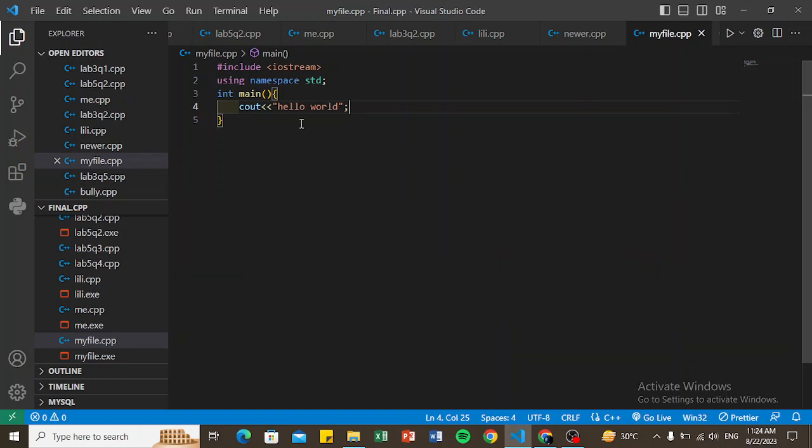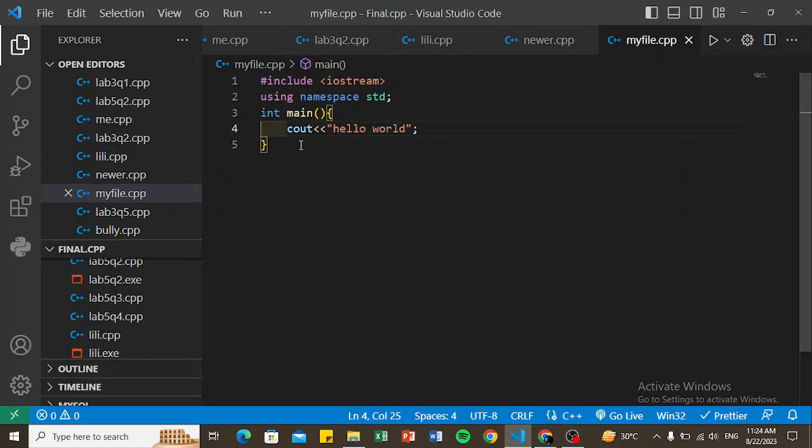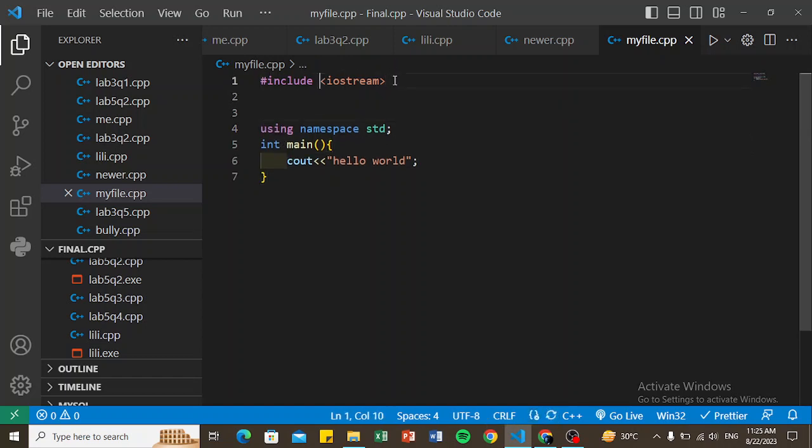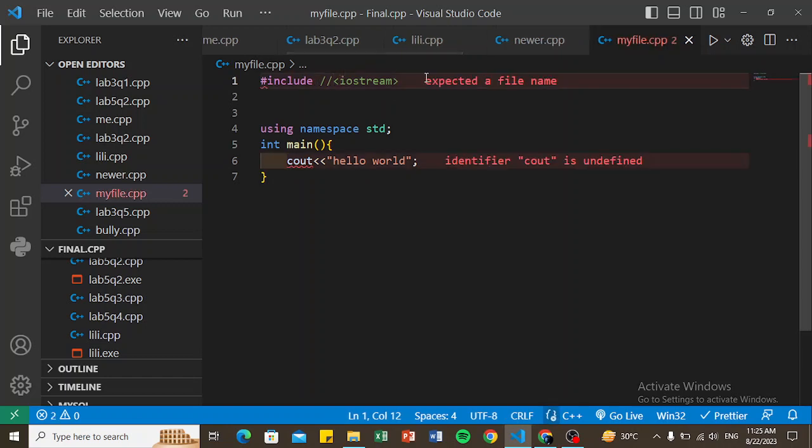Now let me explain how this works. Hopefully all of you can see better now. So first of all, what we did is use include iostream. Now iostream means this is a library. In this there is a lot of code. Because of this code we can use the cout function. If I were to comment this out, nothing would work. See, cout won't work without the iostream, because in this there is code that makes this run.